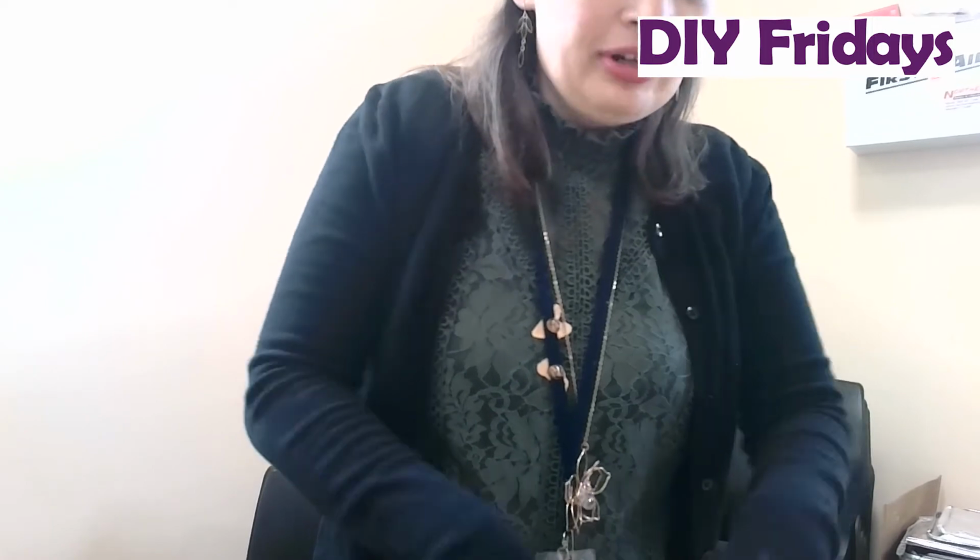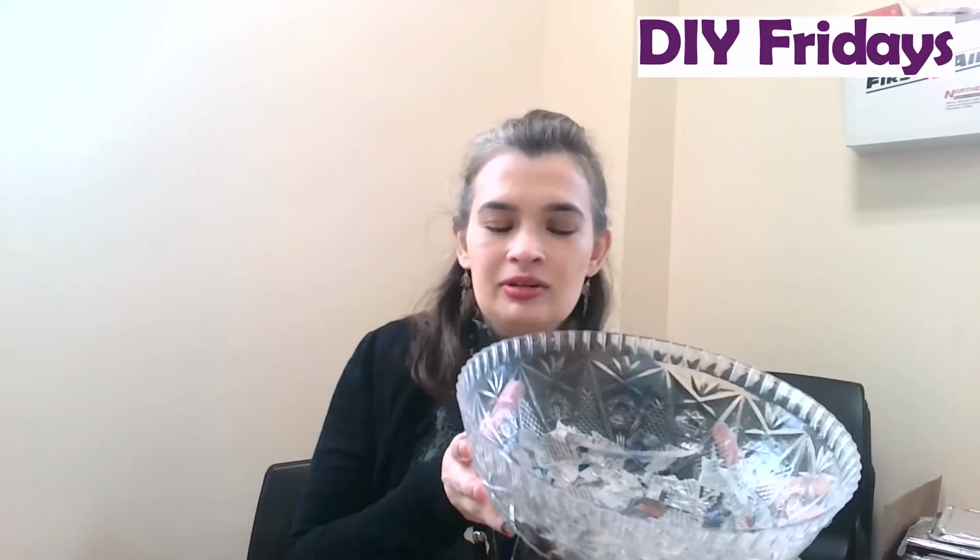Just pushing it down. We are going to let this soak for 24 hours. The longer the newspaper soaks, the better it's going to work for the seed bomb. Now, this is all I can do for today. I will be back tomorrow to show you what to do with our soaked wet newspaper and how to turn it into a seed bomb.